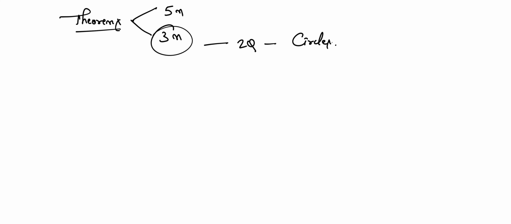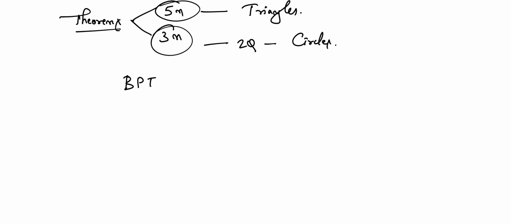Got it? And coming back to 5 mark theorems. In 5 mark theorems you have to concentrate on the chapter triangles. Only we have one theorem in the triangles chapter, that is BPT, state and prove BPT. Children, the converse of BPT you need not study, only study the statement, that is enough. Converse of Thales theorem, basic proportionality theorem, study the statement, it's enough. But BPT, statement and proof, both you have to practice.